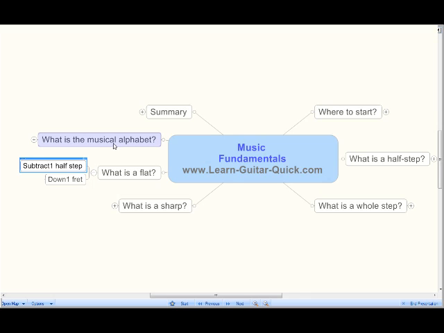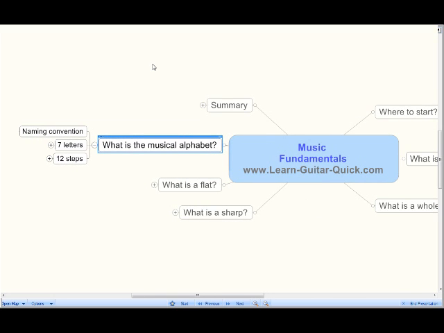Alright, so that brings us to a discussion of the musical alphabet. What is that musical alphabet? It's just a way of naming things, so that when we talk about a specific note, we don't have to talk about your instrument and say it's on the 5th fret on that 3rd string, or on the piano it's in that group of 3 keys and next to that middle black one on the left of it.